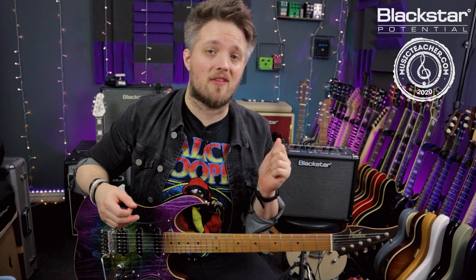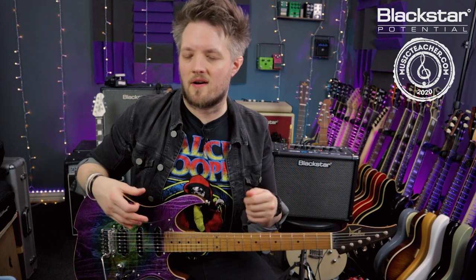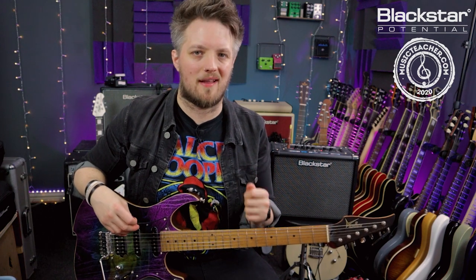The ISF is also over to the American side. There's also quite a lot of effects processing on this — I've got some chorus on the guitar, some fast slapback delay, and a plate reverb. The original tone actually has this kind of metallic overtone to it from a lot of delay and reverb set very, very fast, so I've tried to recreate that with the effects in the amp as well.